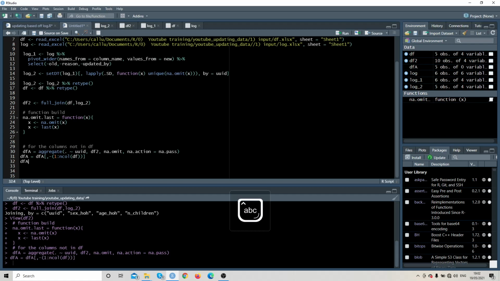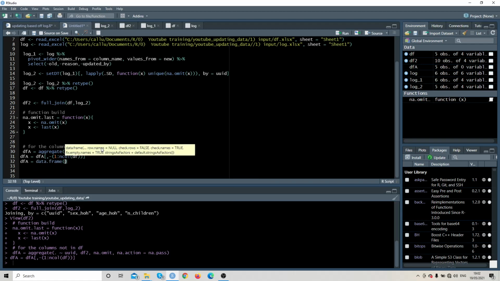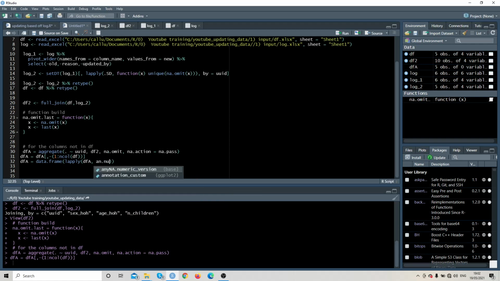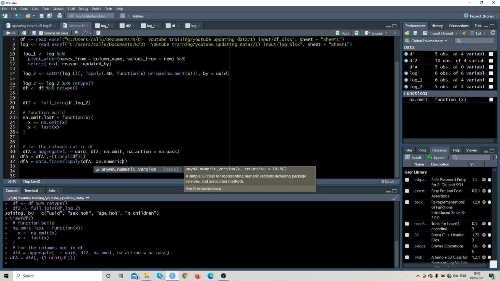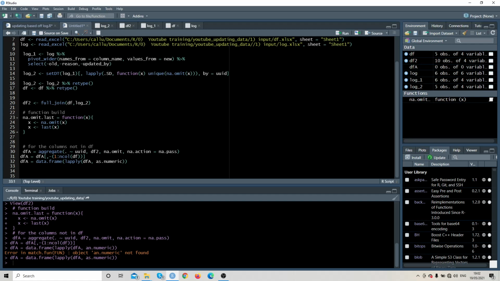DataFrame A as.data.frame. Okay, I want to lapply it, DataFrame A as.numeric. Okay, that should work. Oh, and as.numeric. There we go.